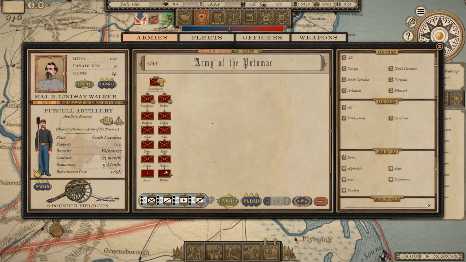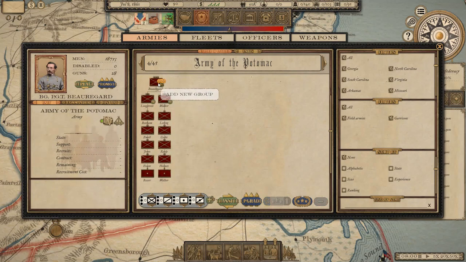I had toyed with the idea there of keeping the artillery separate, but really we've only got a handful of guns. 28, is it? Yeah, 28 guns. So we'll just attach them to the brigades, and if we need to, we'll detach them for the battle and move them separately. That'll be just as easy. So we're going to have two larger divisions here. Longstreet's division and Walker's division, okay? And we'll expand this more as time goes by.